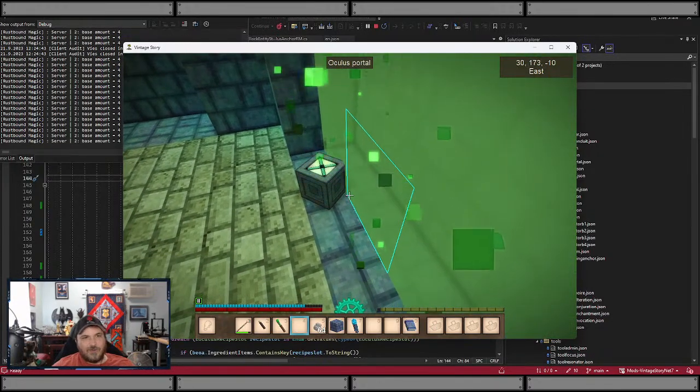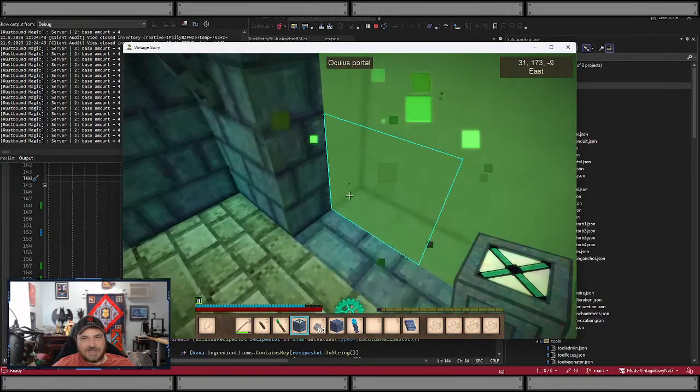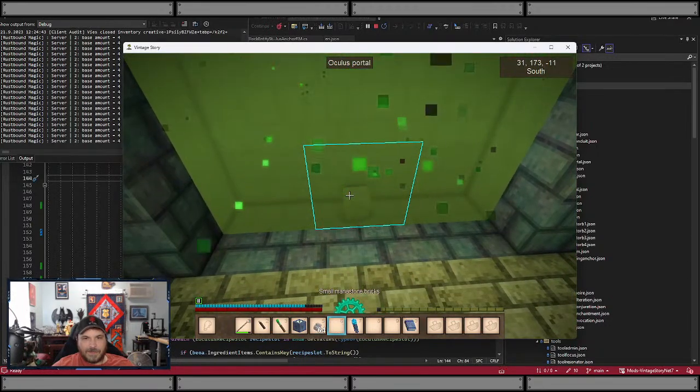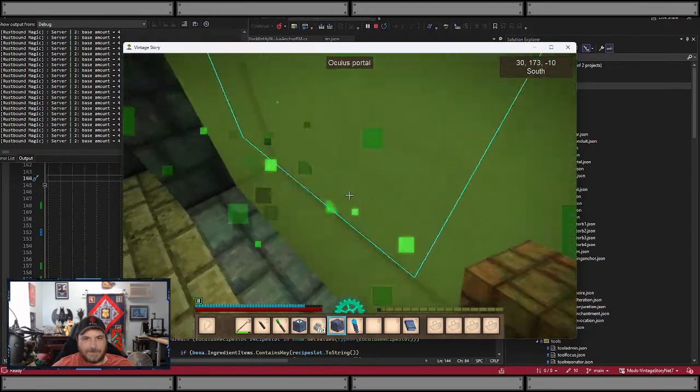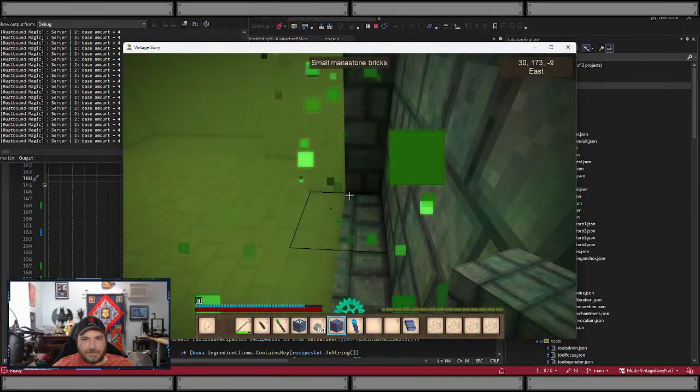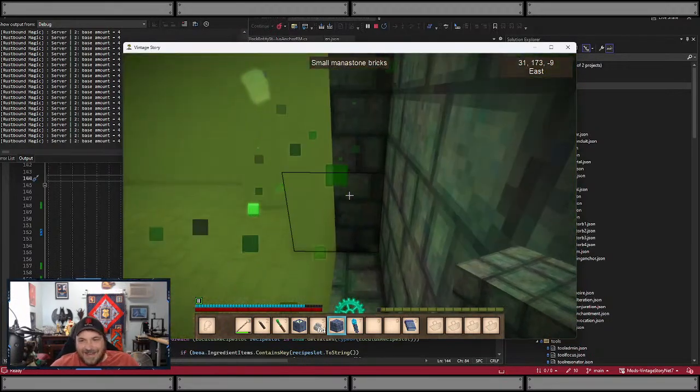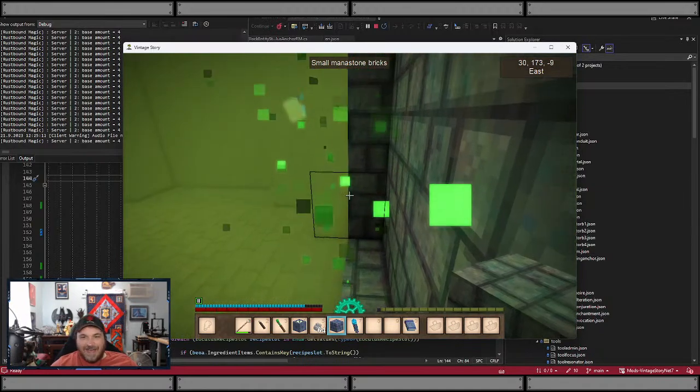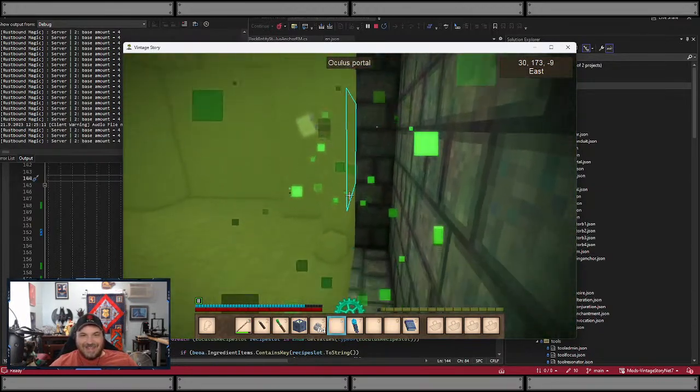That is so weird how it's just flashing when it's in the portal. I don't know why it's doing that.